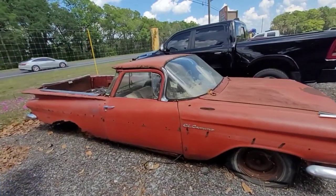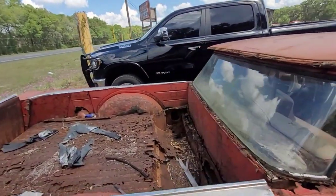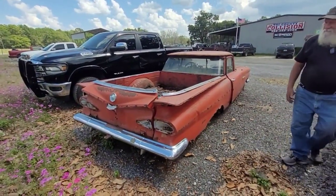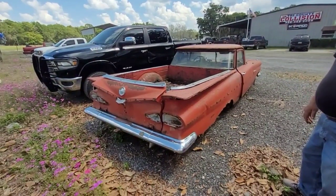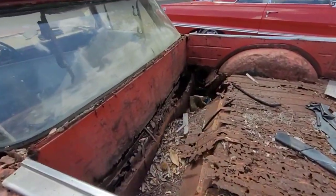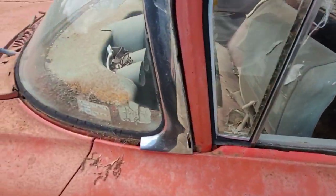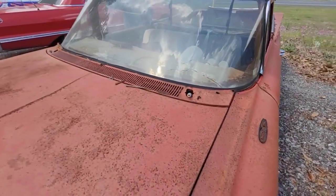Oh, wow. This is the only way you see them these days. Well, that one that I sold was clean as it could be, and there's hardly any rust in it. And they bring money when they're like that. Wow. About cutting it off right there and making a couch out of it. A friend of mine told me that they gathered water right up in this area, and that's why you see the front of the bed is just smoked every time. I did one for a guy that we cut all of the inside pieces out and made that a compartment where you could put stuff back in it.